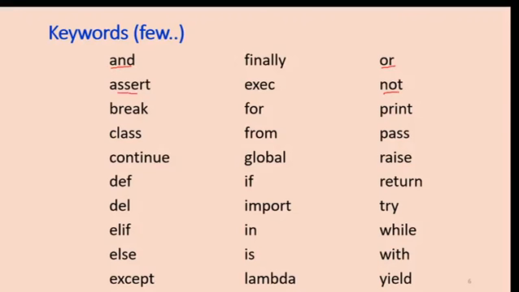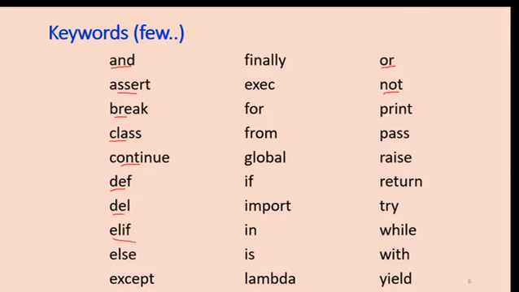Assert is a function which is used to trigger some functions or activity if some condition is satisfied. Break is used to come out of the current block or loop if some condition is satisfied, and continue is to repeat the same loop if some condition is satisfied. And class is used to define a class. Def is the keyword which should be given in the beginning of every function definition. All the function definitions start with the keyword def. Del is the keyword used to delete memory allocated for a variable and also its corresponding value stored.